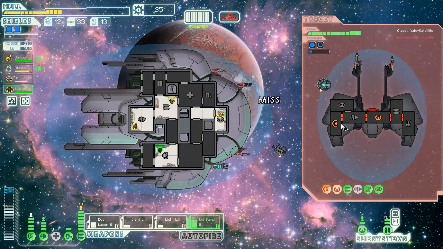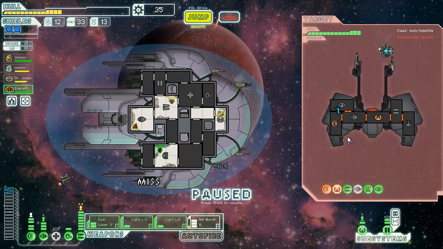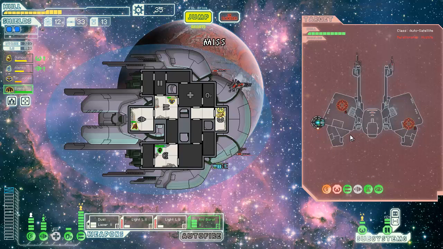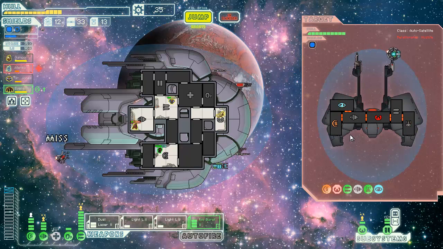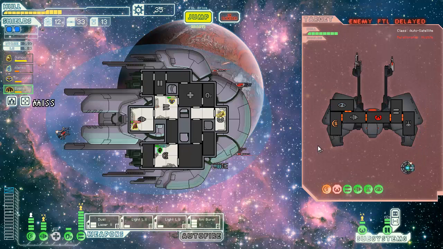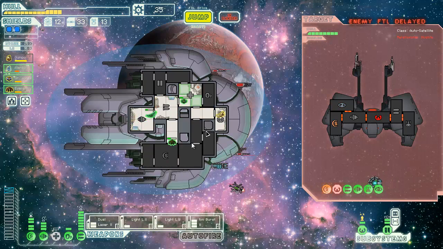No. A hole in shields. Yep, indeed. That's down for good now. Might as well try to punch some more holes in. You fire first. Okay. Stop shooting at my crew, you dick.